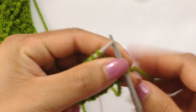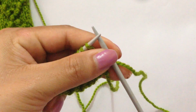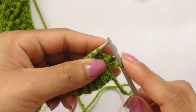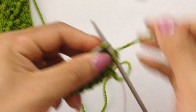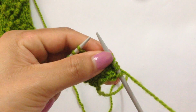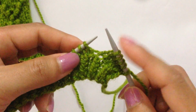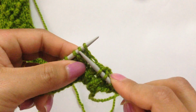And now we're going to start, and for row 1 we're going to knit 1. We slip the first always to get a smooth edge, right? So we have done knit 1, and now we're going to start the repeat. We're going to knit 4: 1, 2, 3, 4, sorry.